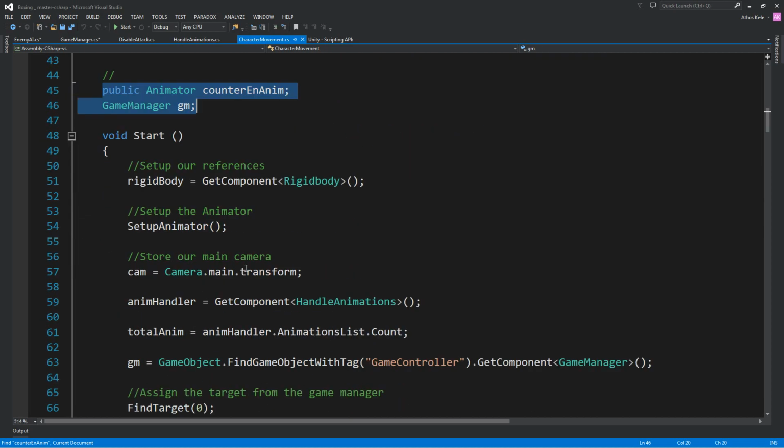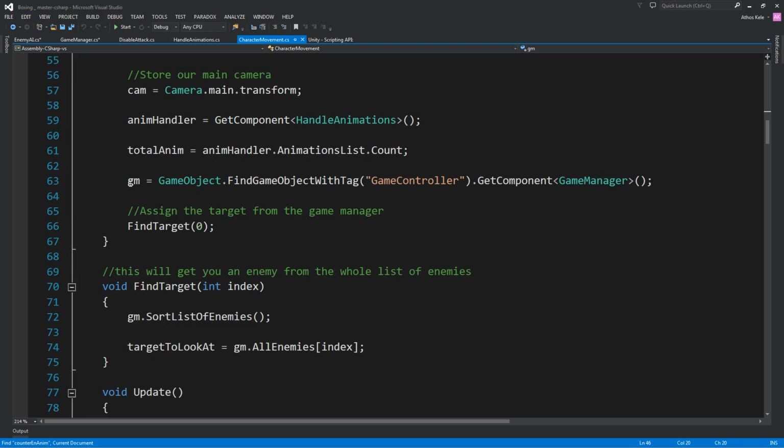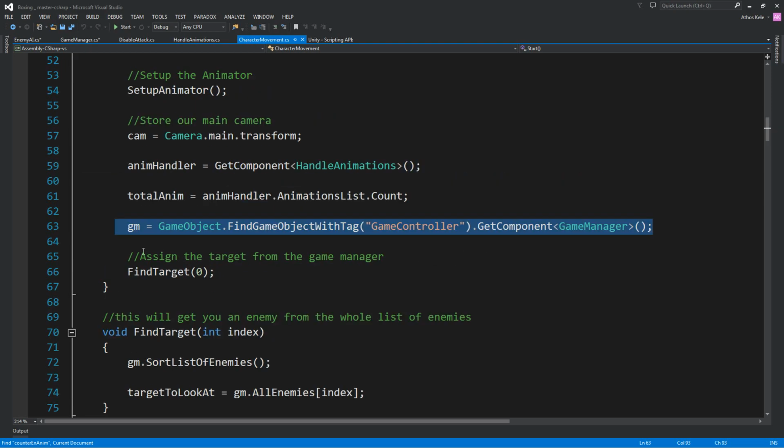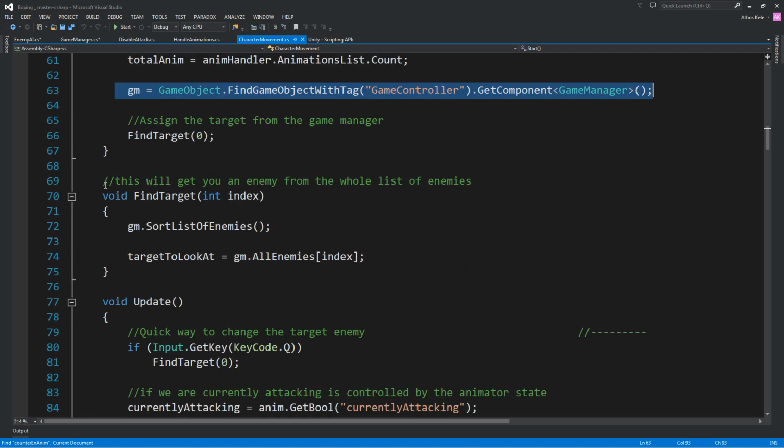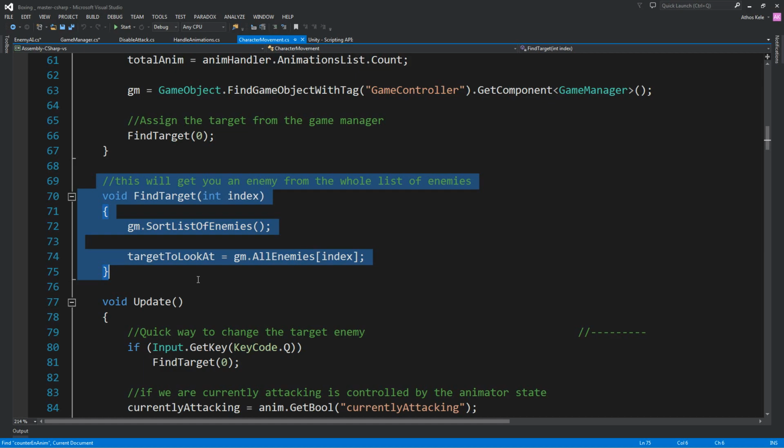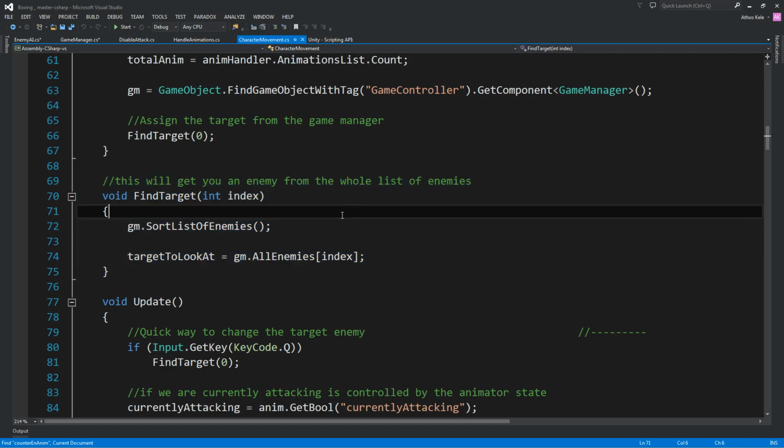So we set up the reference to the game manager. Okay, and then we added a new function over here, which basically finds you a target so that you do not have to assign it from the inspector.